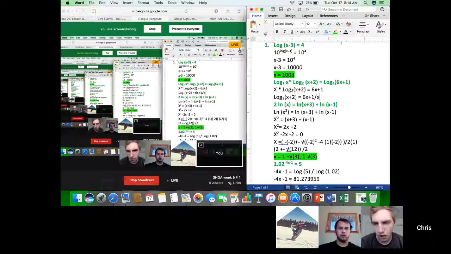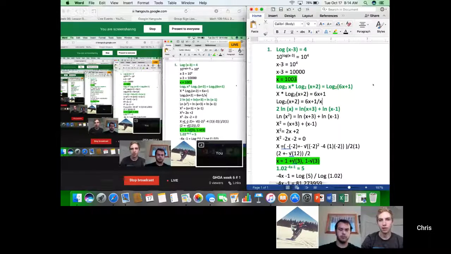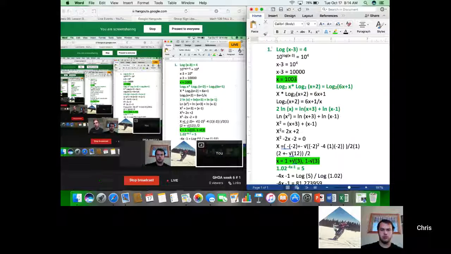Actually, to be honest, I'm not so sure, because what we do to one half of the equation, we do to the other half of the equation. So if on one half of the equation we're dividing by log, or canceling out a log, I guess doing the inverse, then to the entire other side of the equation we would do the same thing. Yeah, kind of like the first one we did up here.